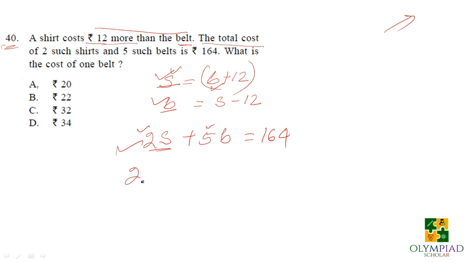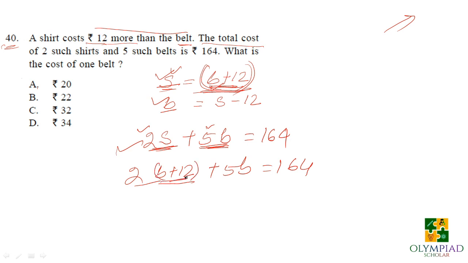So okay, let me do that. In place of s I have to write b plus 12. So here let me write 2 times (b plus 12) plus 5b equals 164. See in here we have to see it is b plus 12. I have also written b plus 12, but if I do not enclose it within this bracket, then it will be read like twice of b plus 12, which will be wrong. So it is rather twice of (b plus 12), which is different from the first one.